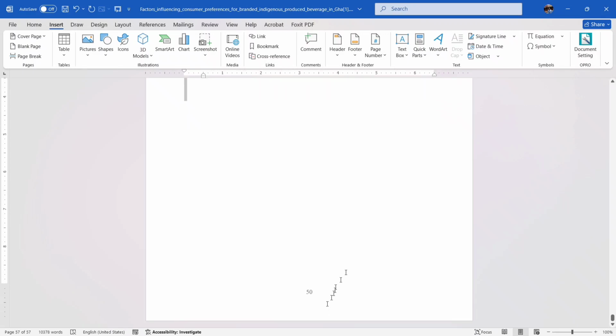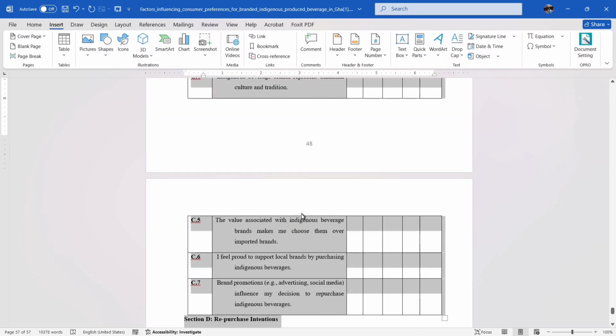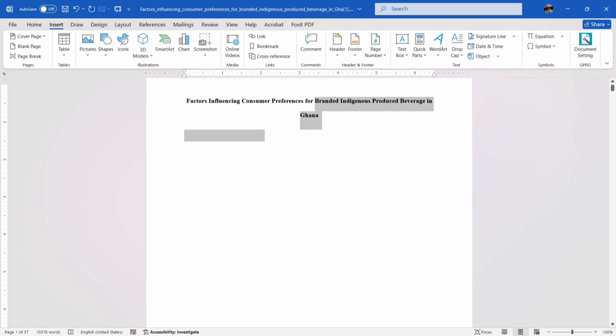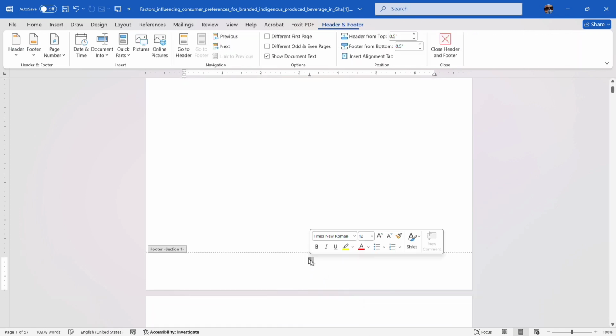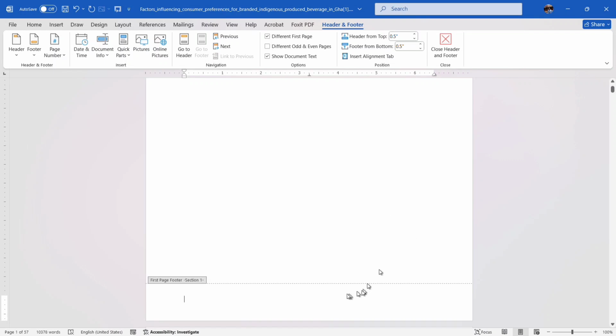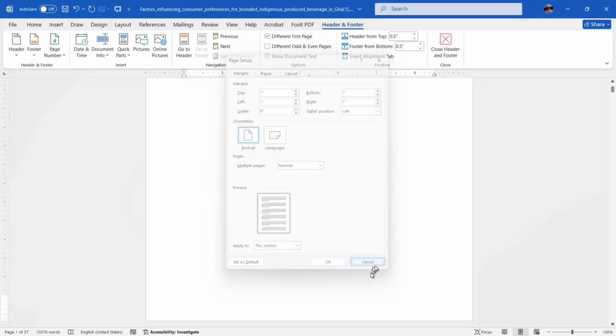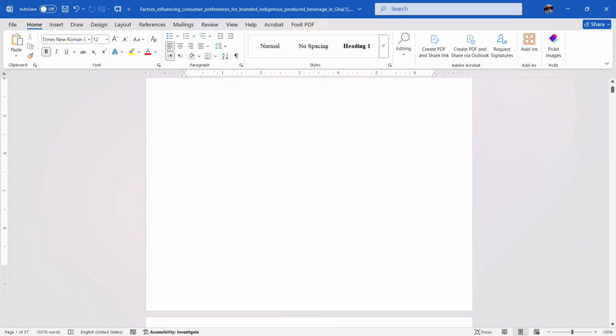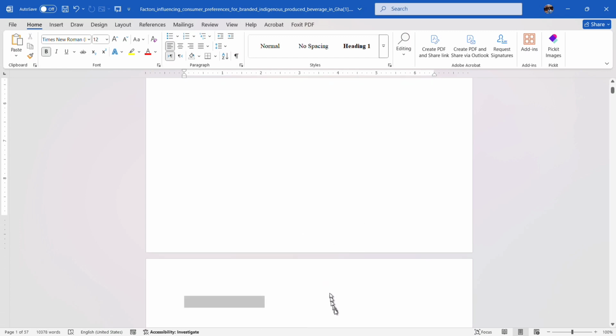So this is it, 50, 49. So let's go back to the first page and erase the number here. So you double click, and once you double click, it gives you a pop-up at the top. When you check the menu bar, you see header and footer. So it gives a pop-up. Then you select different first page. Once you select, automatically the number 1 disappears. You no longer have the first page being numbered.